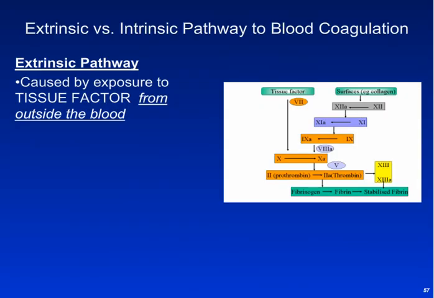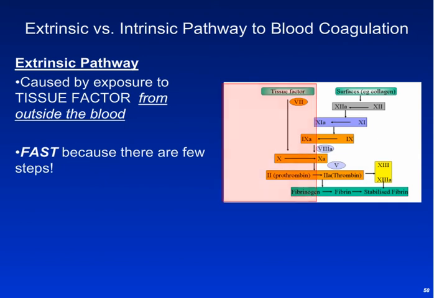On the other hand, with the extrinsic pathway, clotting is initiated by something called tissue factor, which comes from outside the blood. In comparison to the intrinsic pathway, the extrinsic pathway is much faster because there are fewer steps. So take a look at the left-hand side of this figure. You see that we have tissue factor derived from damaged tissue, which gives us clotting factor number 7, which is converted into clotting factor number 10, which is converted into 10A, and eventually we get fibrinogen converted into that sticky fibrin. And so there's a lot fewer steps, and as a result, hemostasis can happen within maybe 15 seconds using the extrinsic pathway.